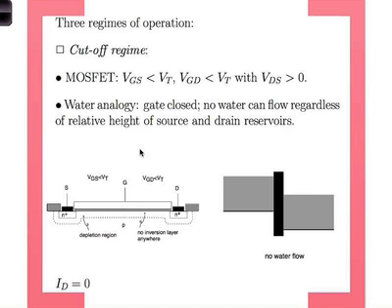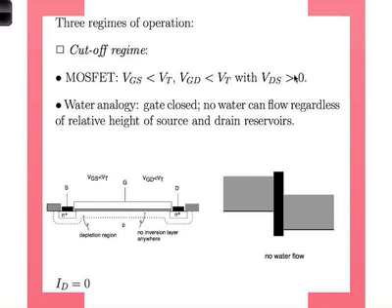First, we can think about a cutoff regime. Okay, that's easy to understand: the gate is basically turned off, the gate is blocking the flow of current. Okay, so in that case, electrically speaking, the gate to source voltage is less than, as we will see, some threshold voltage. Okay, it's a small value. And the gate to drain voltage is also less than threshold voltage, with the drain to source voltage being positive.